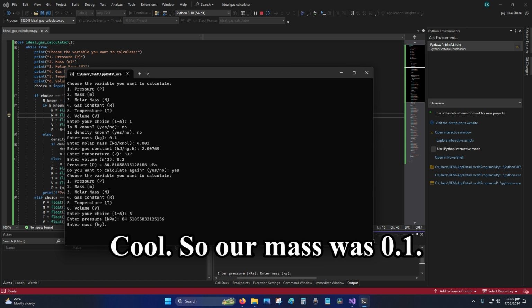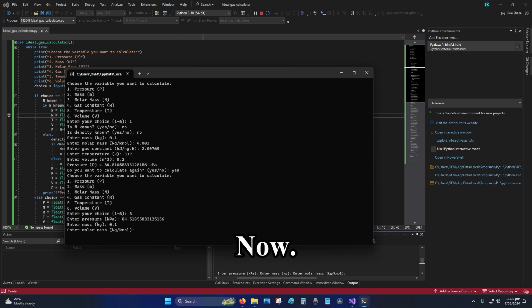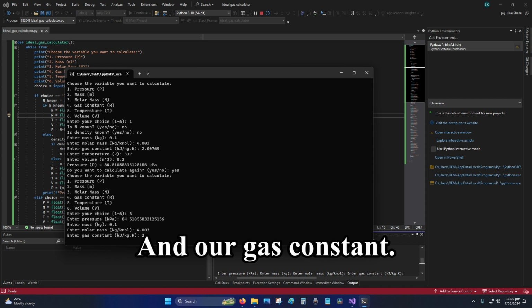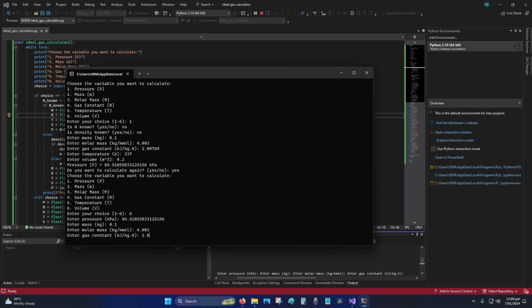Cool. Our mass was 0.1. Our molar mass is 4.003. And our gas constant, 0.006, nope, 769.